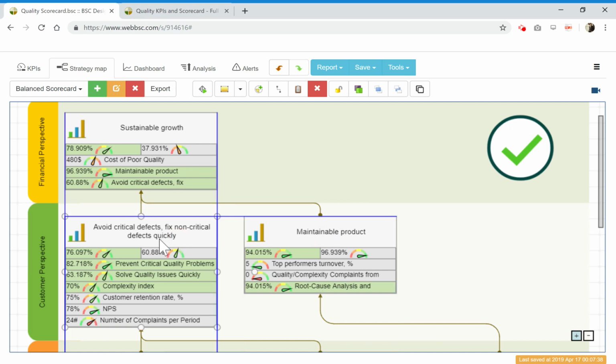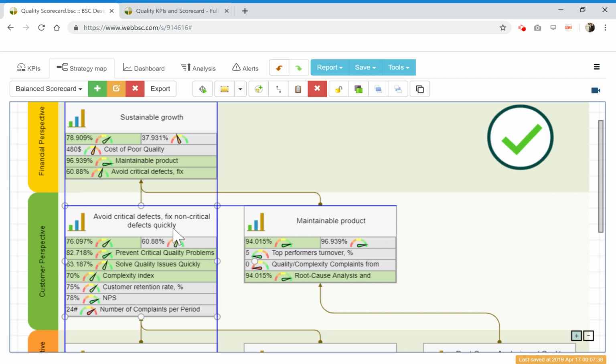So basically what happens? Let's look at this goal here. My entitled product. Again, it has 2 parts, the leading part and the lagging part. The value of the lagging part is 96.93%, and it is contributing to the sustainable growth as a leading indicator, which in this case is the same value, and that is used to calculate the efforts for this goal. The same happens for this goal. Its lagging part contributes as a leading indicator to this goal. It's quite simple, and you can follow these arrows.